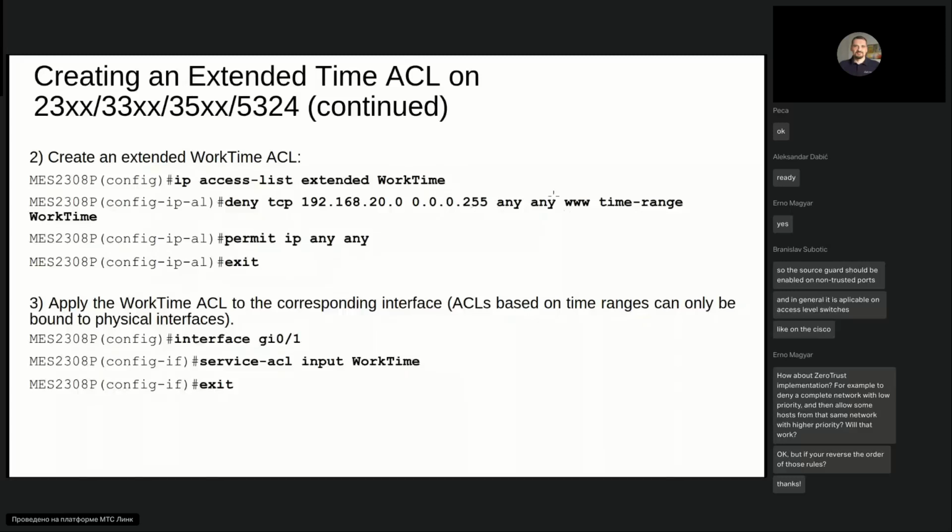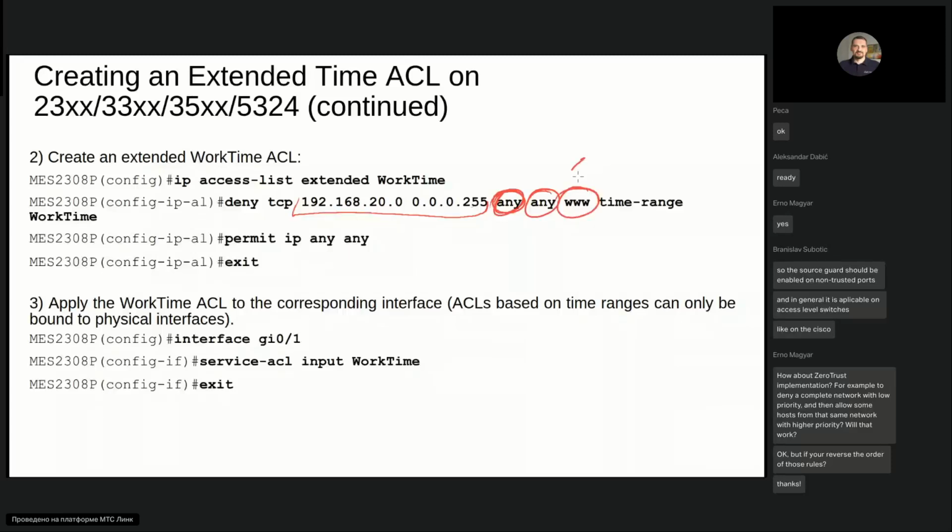And now we compose the time ACL. Time-based ACL, we call it the work time ACL. So IP access list extended work time, deny TCP. Our goal is to prevent them from using port number 80, as it is not secure.